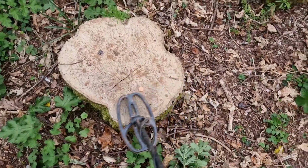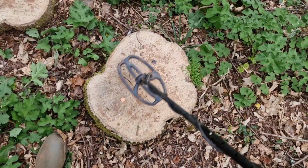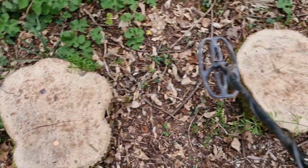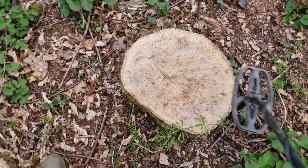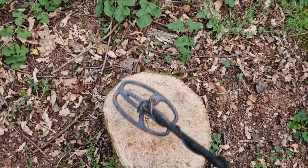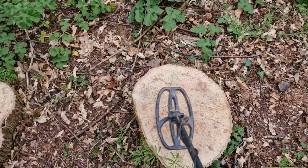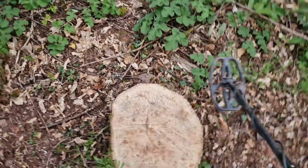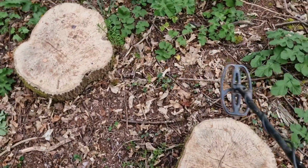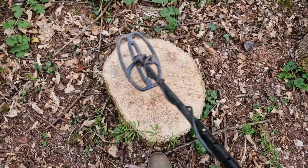When you get an item, also try and circle it. Sorry, excuse me, there's a bit of a motorbike there. Yeah, almost circle it. If it's under the ground, it will always be slightly, obviously, less loud than this. And just have a little play around, because it's amazing how something can sound like this, but you turn around and it sounds like that iron. So, yeah, it's really important to do that. Have a little play around.